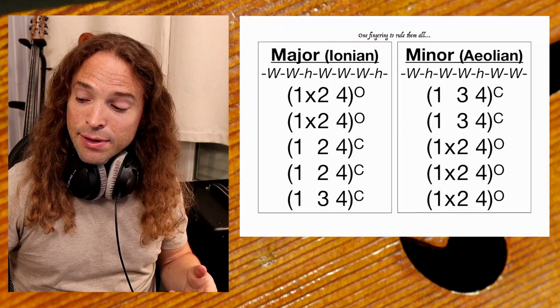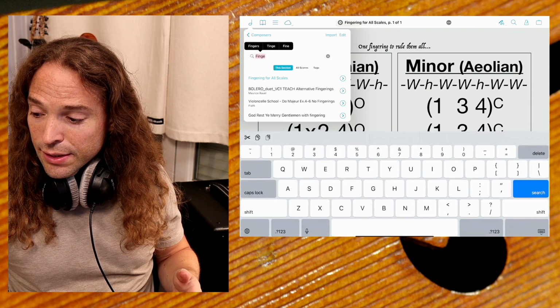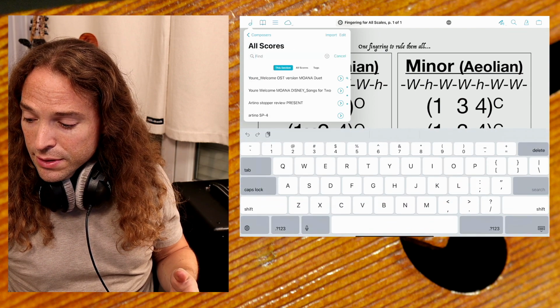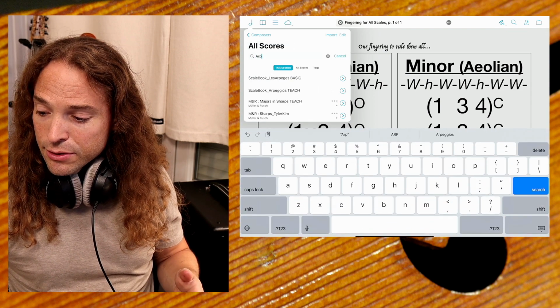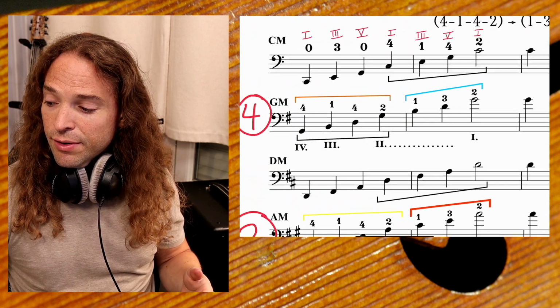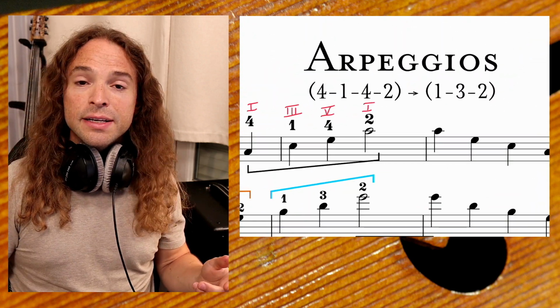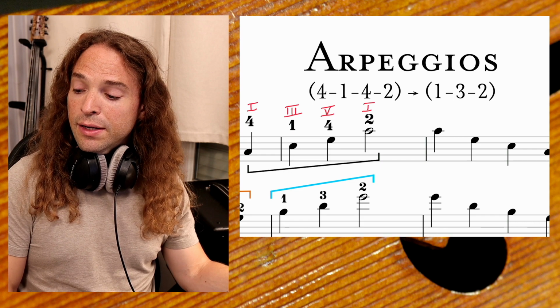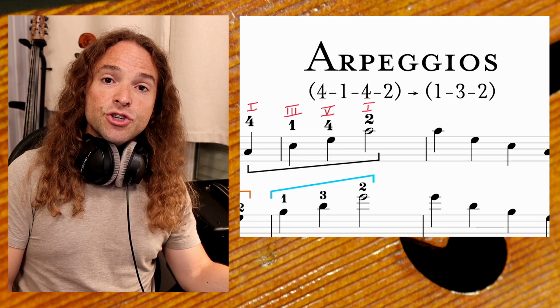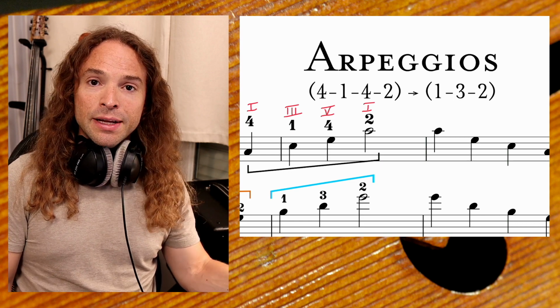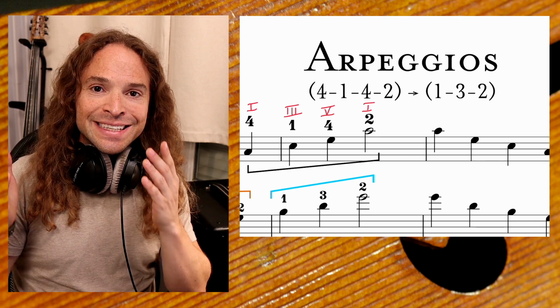But what if I were to give you something that'll aid you on that climb and you can get to the top? And this is one of those aids right here. Another thing that aids you, of course, is this, going back to my arpeggios. The fingering, the 1-4-1, there it is, right in my scale book. 1-4-1, 4-1-4-2, shift 1-3-2. It's as clear as day.